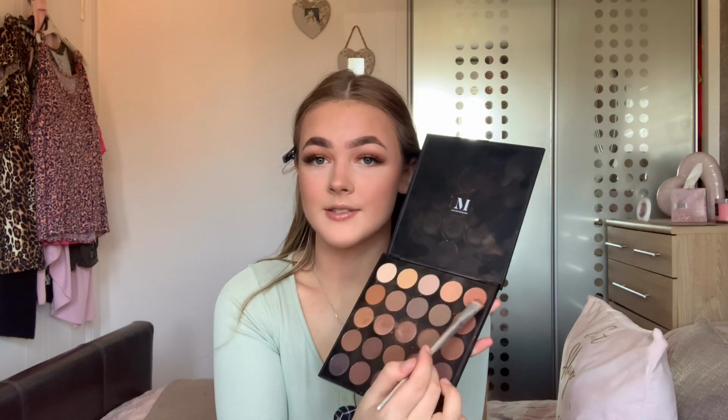And then I'm just gonna pop a tiny bit of eyeshadow under my eye. So I'm just gonna go in with these two shades again, because I don't like it to be too much. I really feel like this really brings out the colour in my eyes. Honestly, I can't believe I'm doing my makeup this dramatic just to sit in the house. It's actually ridiculous. So now that my eyes are literally done, the last step is lip.